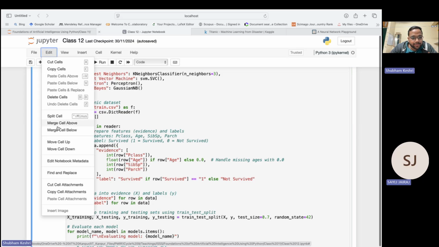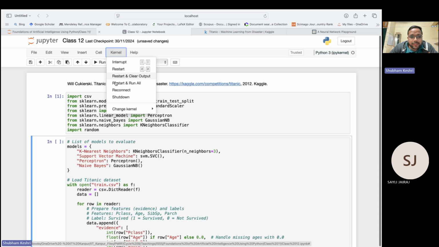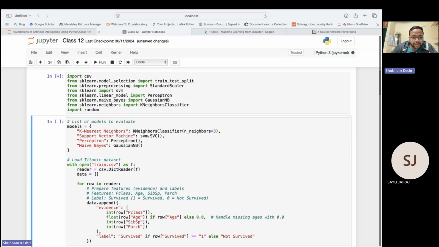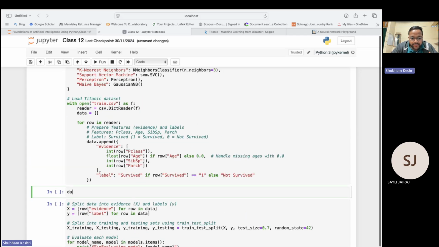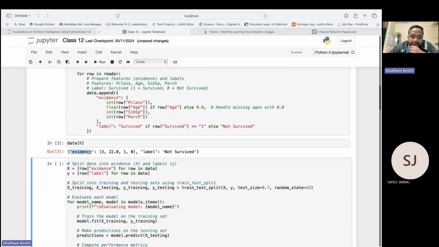Let me split the cell and just restart the kernel and clear output. Okay, we have run this, and we'll just go here and say data 0. What does it have? It is a dictionary. The first element has a key called evidence, and it has the values.